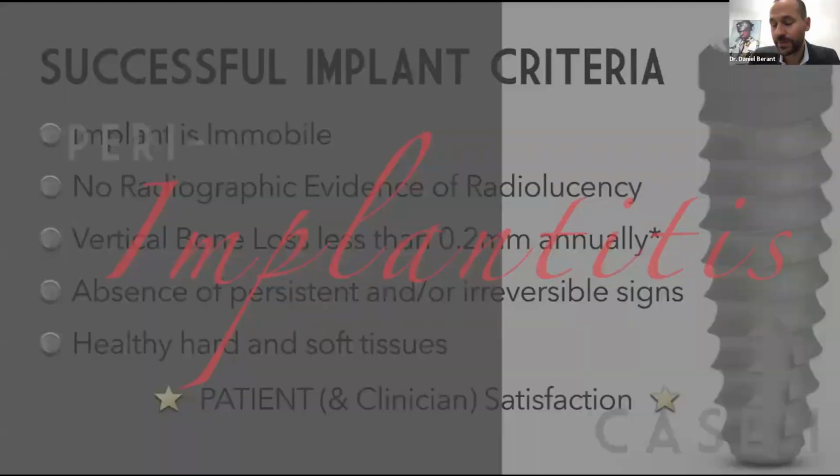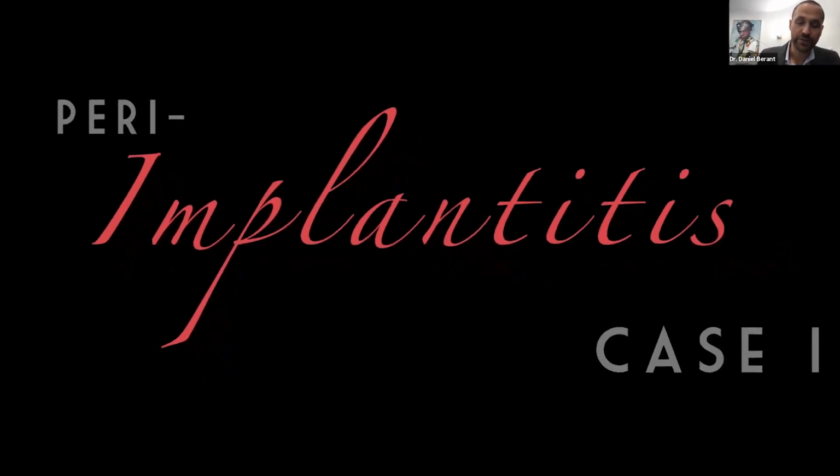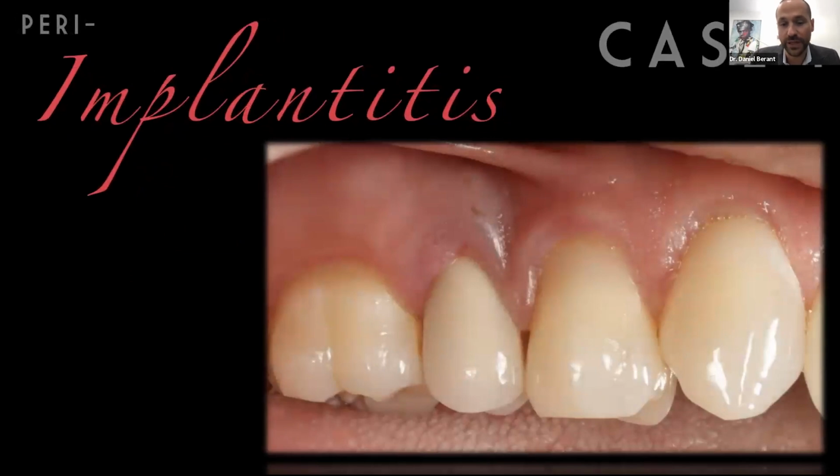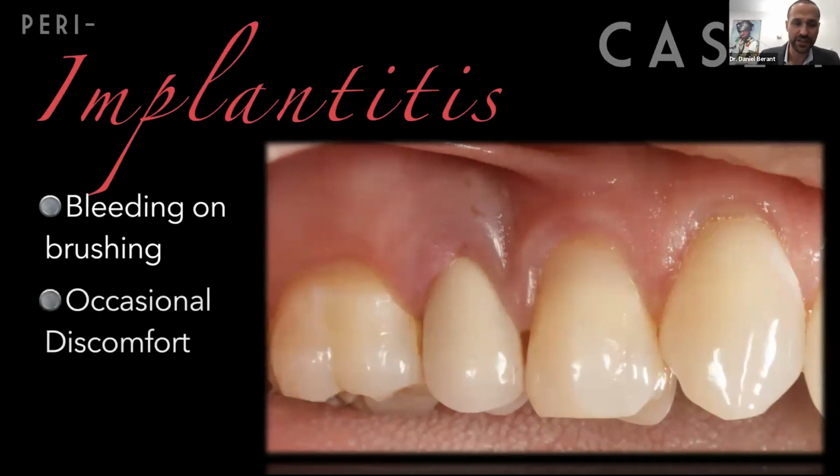And so since our time together is relatively limited, I'm going to start off with this first case. This first case is of a 35-year-old male who presented to my office, was referred to me by the general dentist because this implant was causing this patient pain and it was bleeding on probing, and occasionally he would get a funky smell. And so when we take a look at the x-ray, the soft tissue looks relatively okay. However, where do we begin?